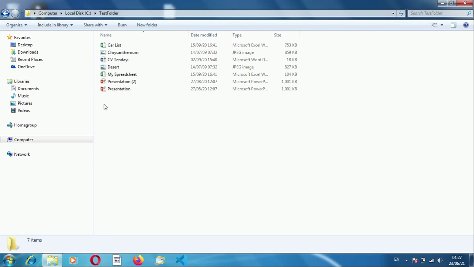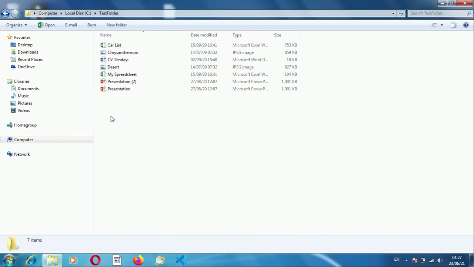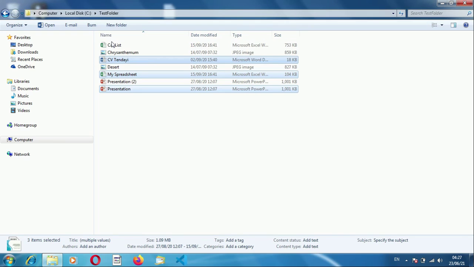So the same way we selected many files, either by highlighting like this or by pressing down the control key and selecting different files, you can select more than one file and then right click on any of the selected files, or you can simply press the delete key on the keyboard.